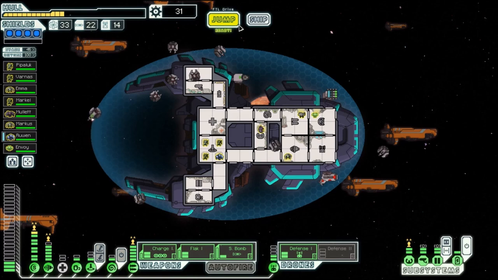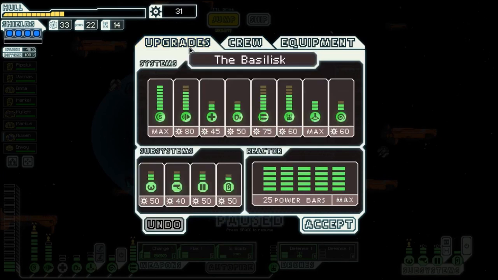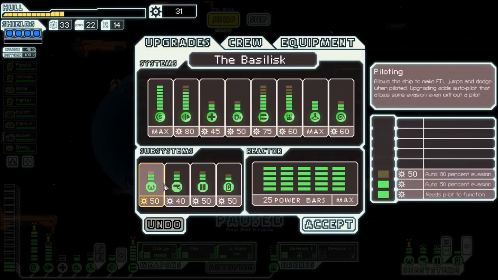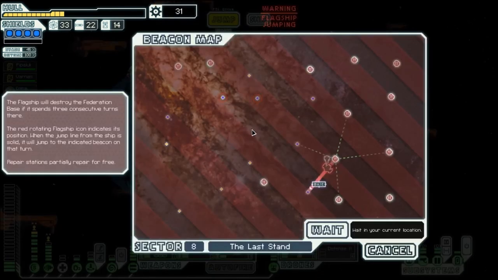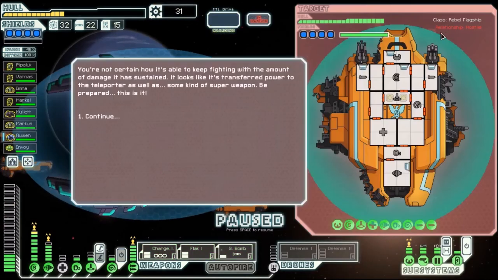Yeah. I don't even think we can buy anything. Nope. So this is it. Here we go. Let's see if we can beat the game with everything we've got here.